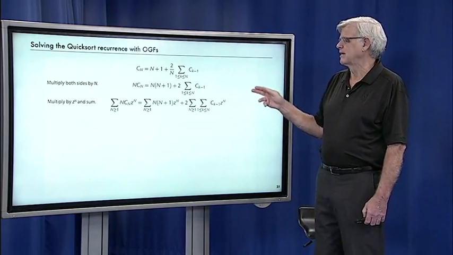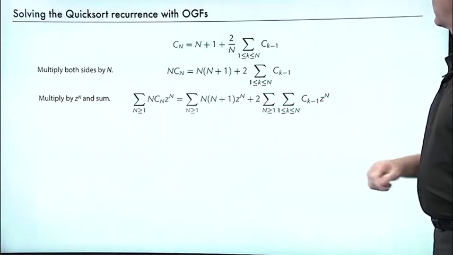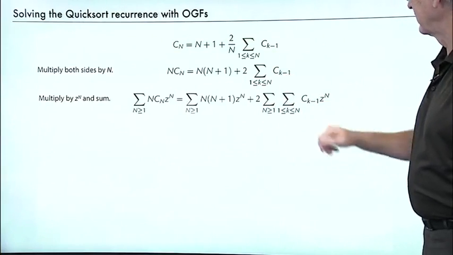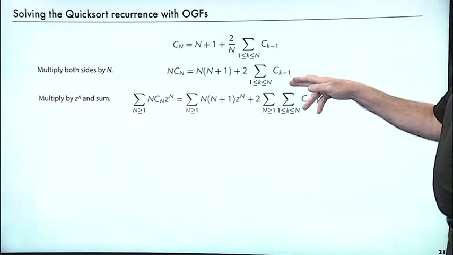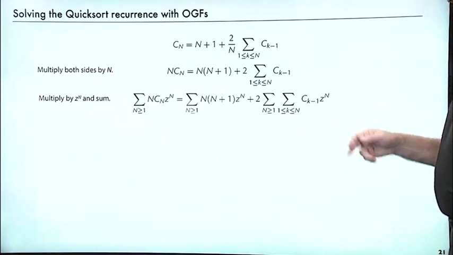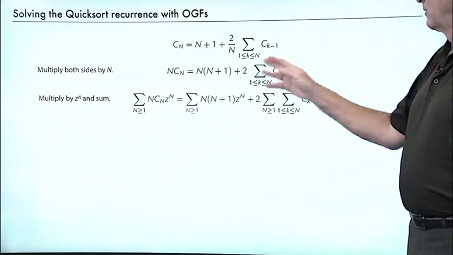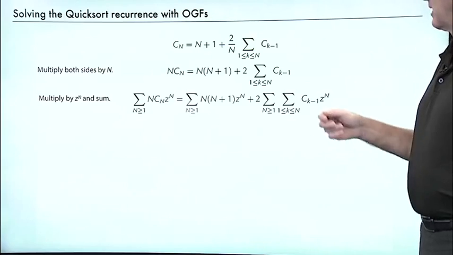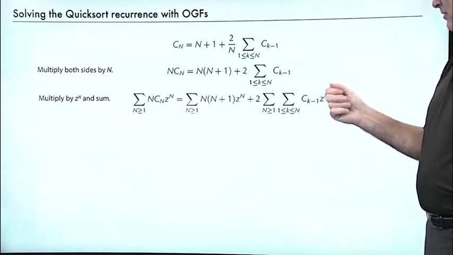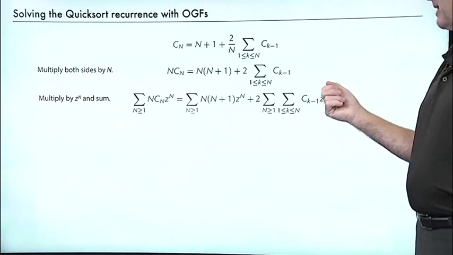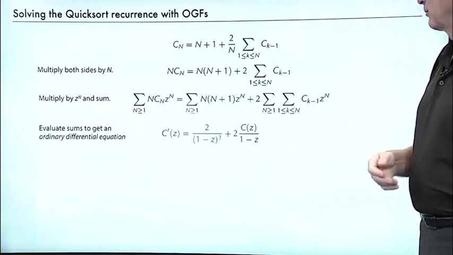And then multiply by z to the n and sum over n bigger than or equal to 1, just because of the C sub k minus 1 here, to save us a few terms. So that's multiplying by z to the n and summing. And now we've got to look at each one of the terms and see what we have. What do we have on the left there? Well, if we define the generating function for the sequence of interest to be C of z equals the sum of C sub n z to the n, then if you differentiate that and multiply by z, that's what you get.